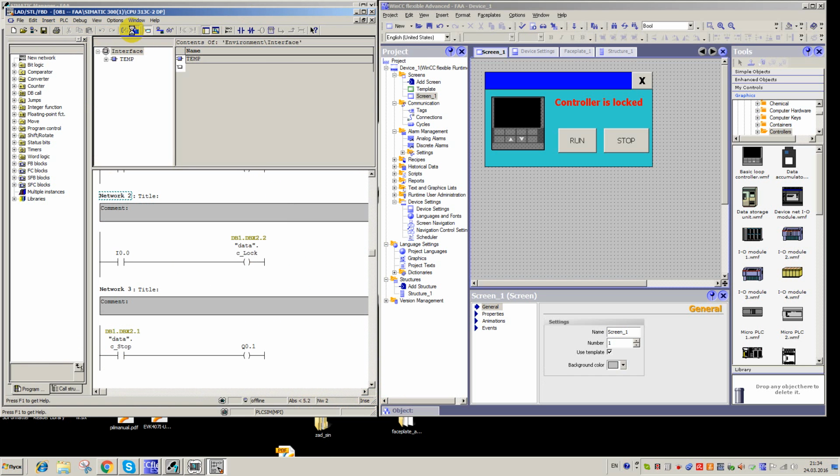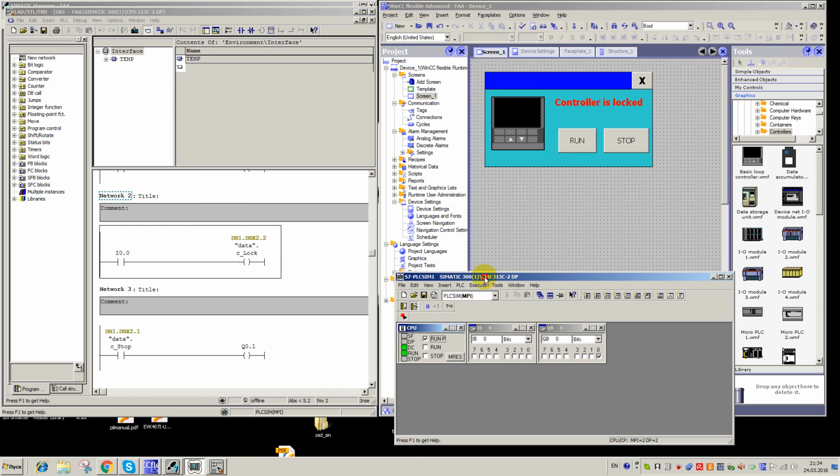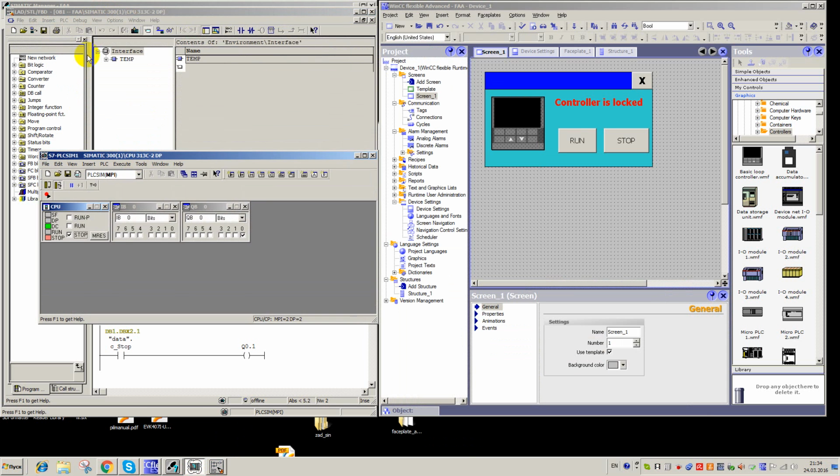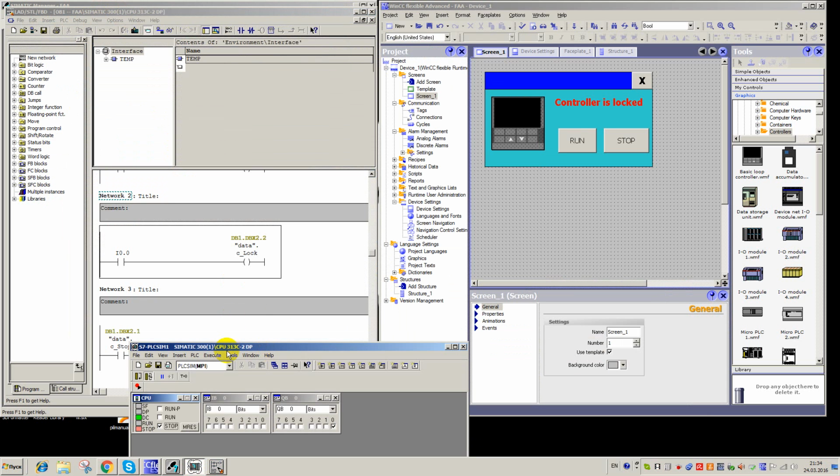I will just save it and download it. Okay. I will download once more.